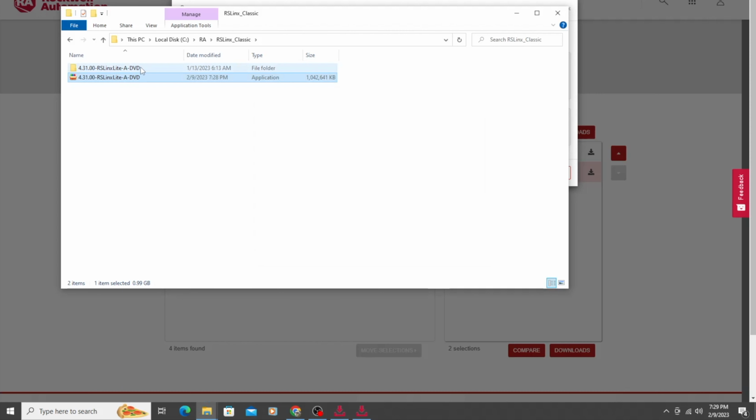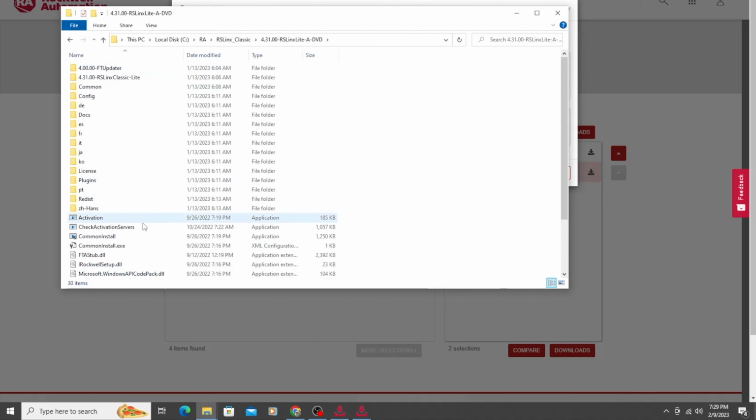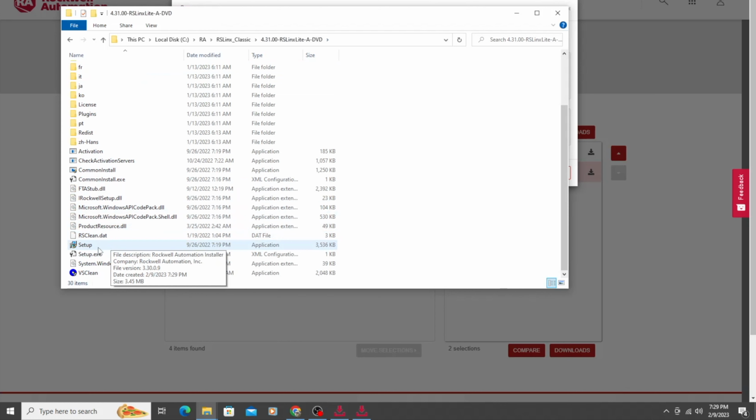Okay, so now we'll go into this folder, and we should be able to just double click on the setup here. Click yes. And hit install now. Accept all.